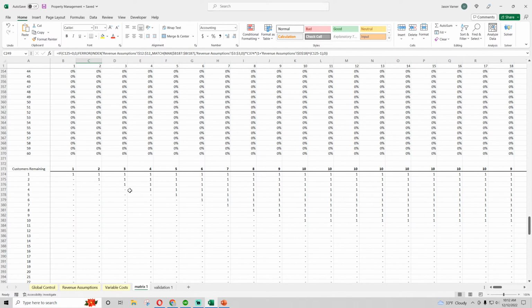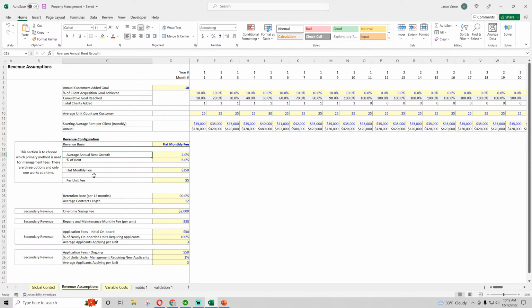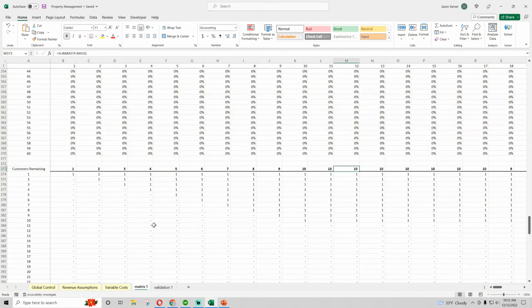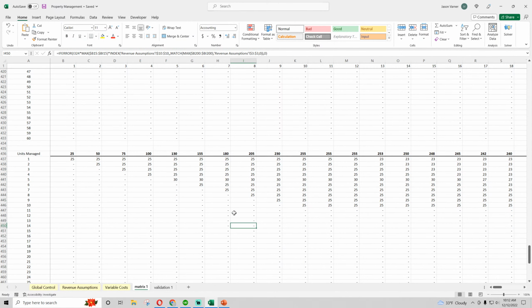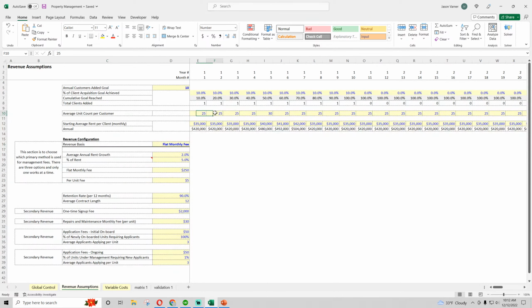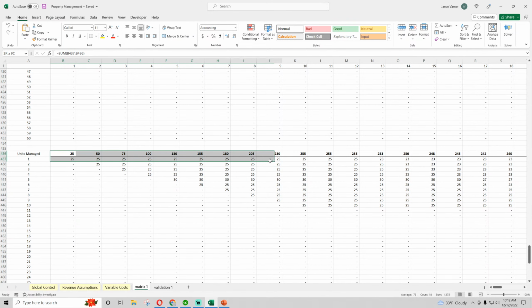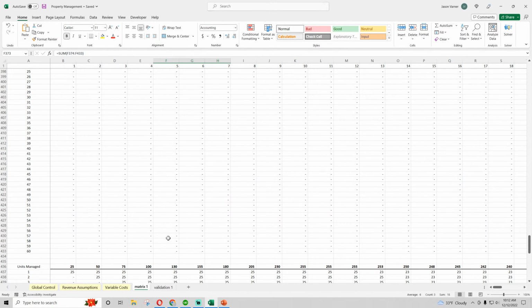Retention, customers remaining. These are the total customers remaining, which is going to be relevant for this monthly fee. And then these other ones, the percentage of rent is based on the rent under management, and then the per unit fee we have to account for, and we have units under management based on the amount of units of each customer cohort that's added per month and how many units that is. And that's going to be important for the per unit fee. So we have this. This is good.